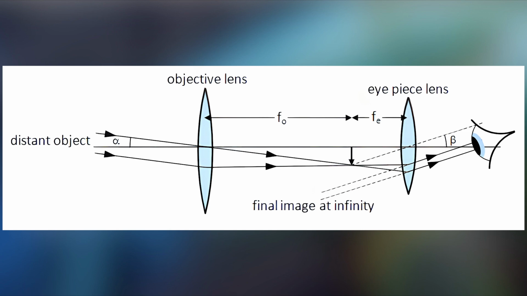I'll post some diagrams up onto the Facebook so that you can see this, because it helps a lot to have a diagram. Just a couple of other points that I want to make. One important difference between a microscope and a telescope is that usually we use telescopes to observe fairly large, bright objects in the sky, like stars and planets. Microscopes we use to observe very small objects, and that's problematic because the small objects often don't emit any light of their own, or if they do, it's not very much light because they're so small.